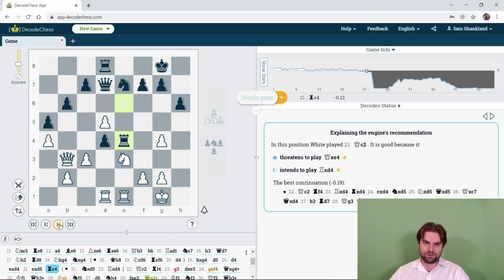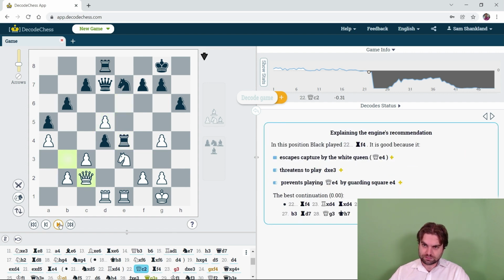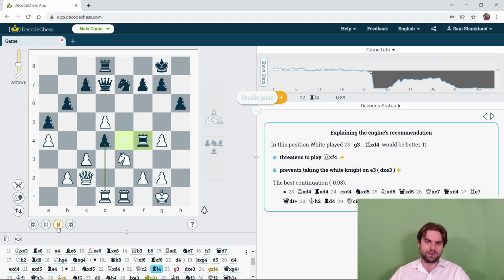So following rook e4, white tried queen c2. And then, of course, the rook can't get taken, so we need to move the rook again. There's not really anywhere else sensible for the rook to go, because we need to keep the d4 pawn defended. Yeah, and this was the moment where Nepomniachtchi really just messed up tremendously. He played g3, and so here Decode says rook takes d4 would be better. That's a very charitable thing to say. I think g3 is just an egregious blunder. I mean, rook takes d4 basically just forces a draw.